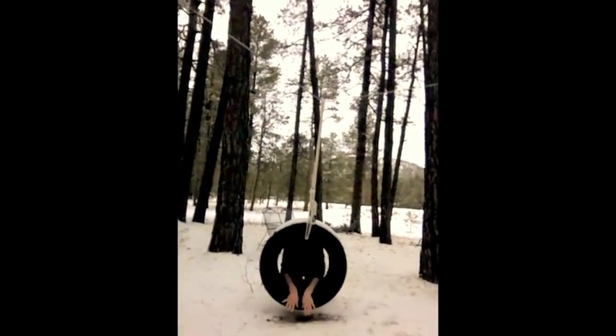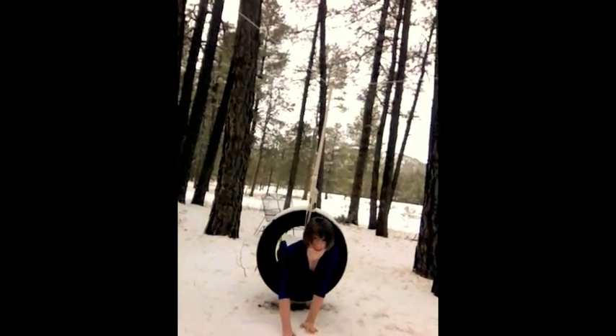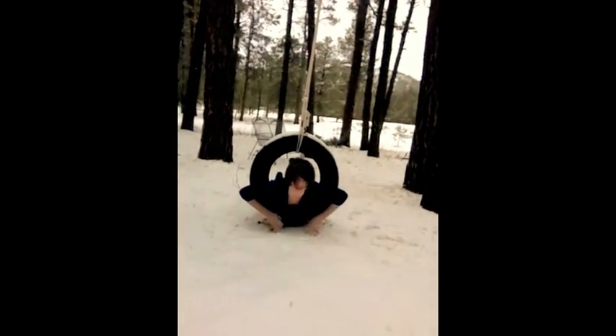Lizzy's family owns a cabin, so we decided to do these things right here at the cabin. You're going to walk with us as we find another location. Lizzy, I want you to just climb through the tire swing on your tummy. Now this is where you're going to really crouch down — see how I'm crouching down? See how Lizzy's climbing through? That's cute. Climb through. Now climb back more. There you go.